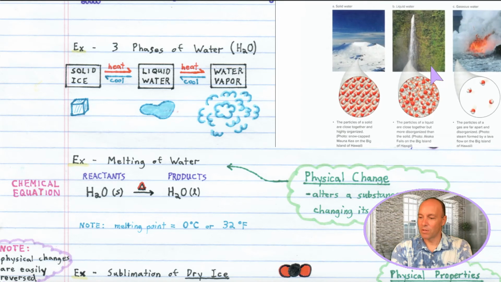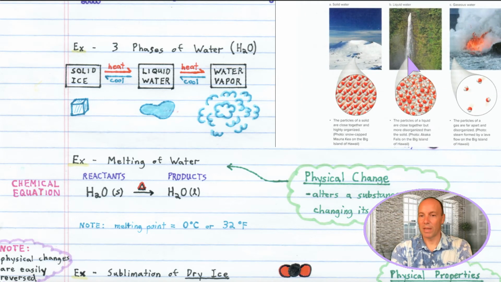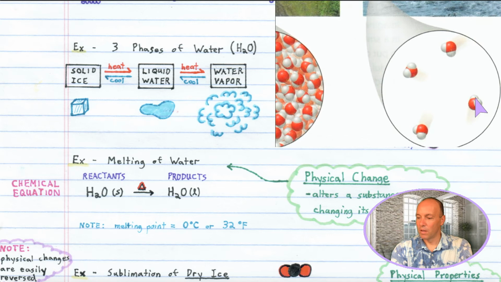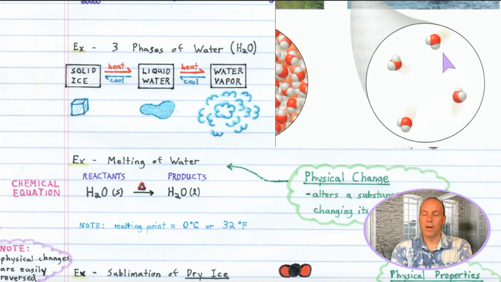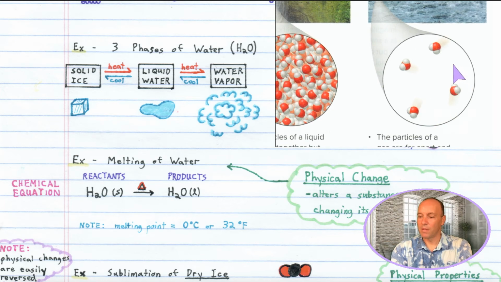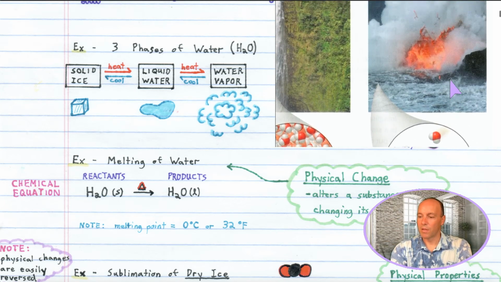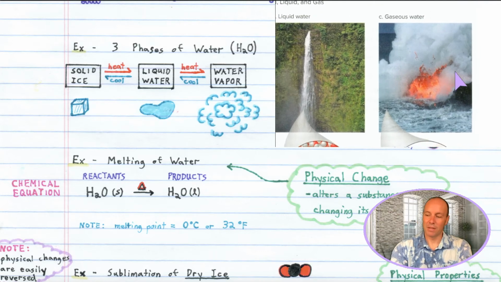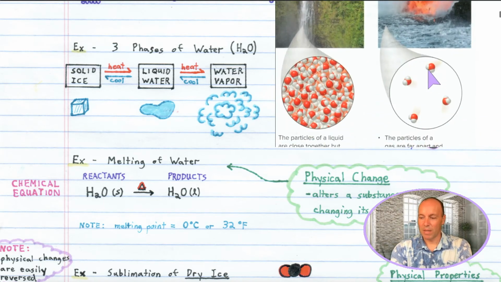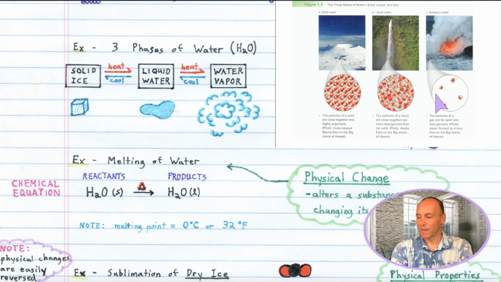Okay, this is a picture of Akaka Falls, also on the Big Island. Now, if you heat up liquid water, you will eventually boil it off into water vapor. So here's a puff of water vapor, and the particles of water, the water molecules, are very far apart now. Okay, and they're flying around, bouncing into each other and such. And here's a picture also from the Big Island of lava going into the ocean and causing some of the water to boil off. So this steam right here, if you could see the water molecules, you might see them whizzing around kind of like this with a lot of space between them. Okay, so kind of a cool picture.